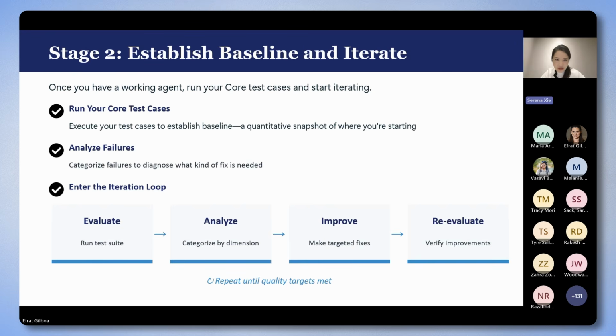Maybe the document organization needs improvement, or is it a personalization failure? Maybe it's missing context integration. So you want to analyze the failure to do the fixes. And last but not least, this iteration loop. So it should be iteration of evaluate, analyze, improve, reevaluate until you hit the quality targets.